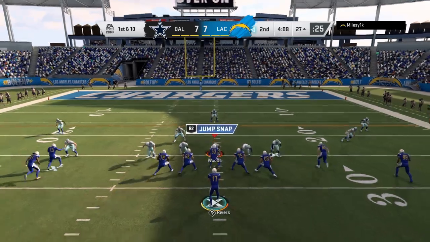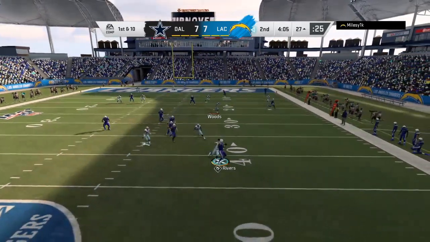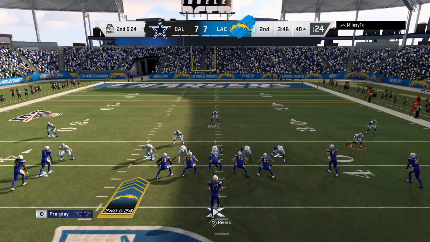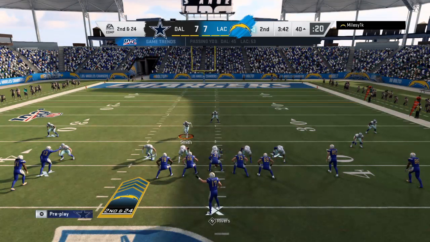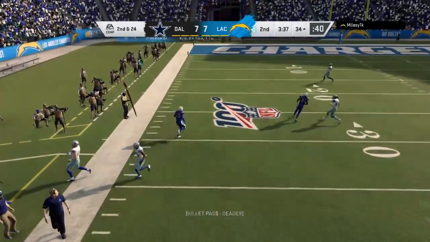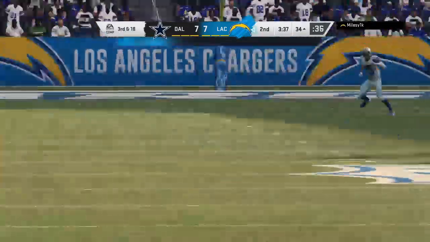All day. Rivers now to throw on first down. And down he goes. They sack him back right around the 41-yard line. Off the edge, it's Tyrone Crawford with a sack. To try again after the sack. Rivers caught by Allen. And he gets this down inside the 35 before going out of bounds.